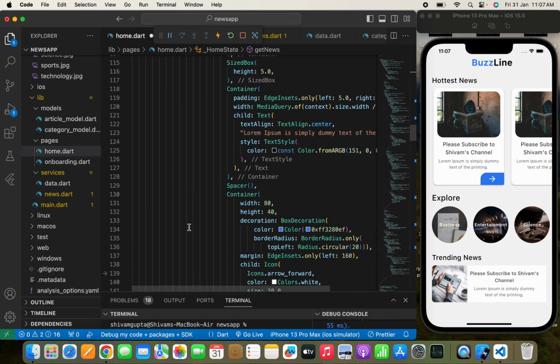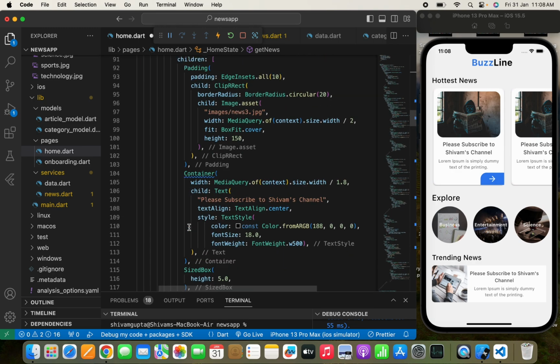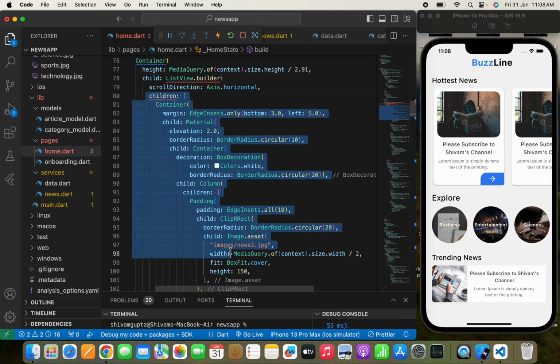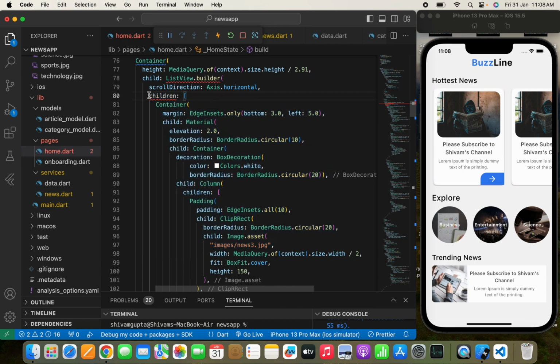Now let's move to where we have written some of the things to show the API in the list view. I'll pass list view.builder over here, and in the list view.builder I need to remove this thing that we have written.